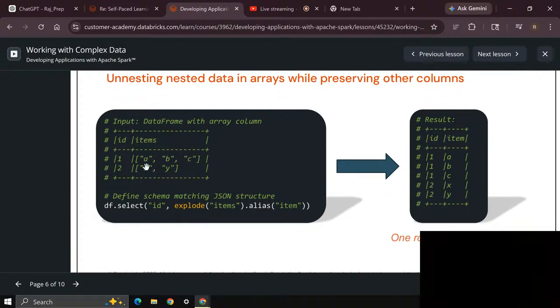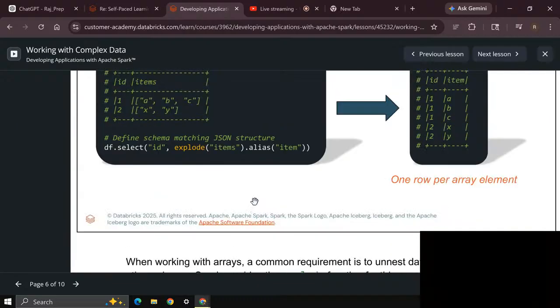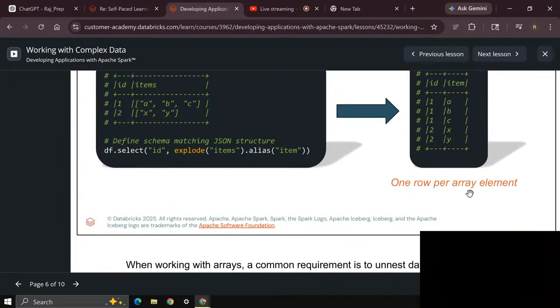I think it's a vector format and it made it a scalar, so rows to columns is how it differs. So id and item, 1 1 1 1 1, is also a simple explode. A new row per array element; each element becomes a new row.